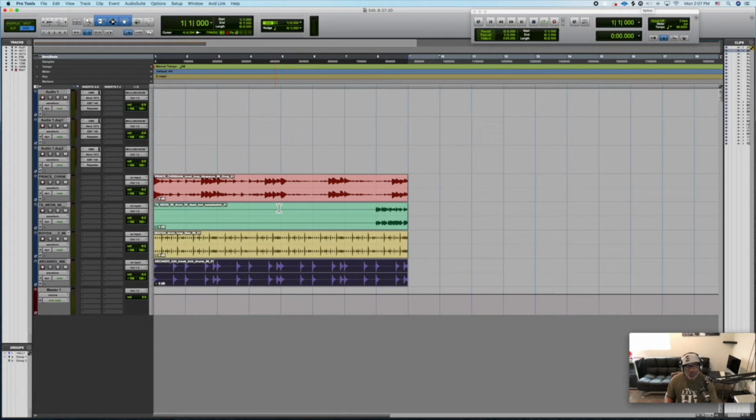Usually, there's a couple of different ways you can structure a song, but usually people start off with a 4-bar intro, a 16-bar verse, and then an 8-bar chorus, and then it just repeats. But in this case, we're going to start off with an 8-bar intro, and we're going to do a 16-bar verse and an 8-bar chorus.